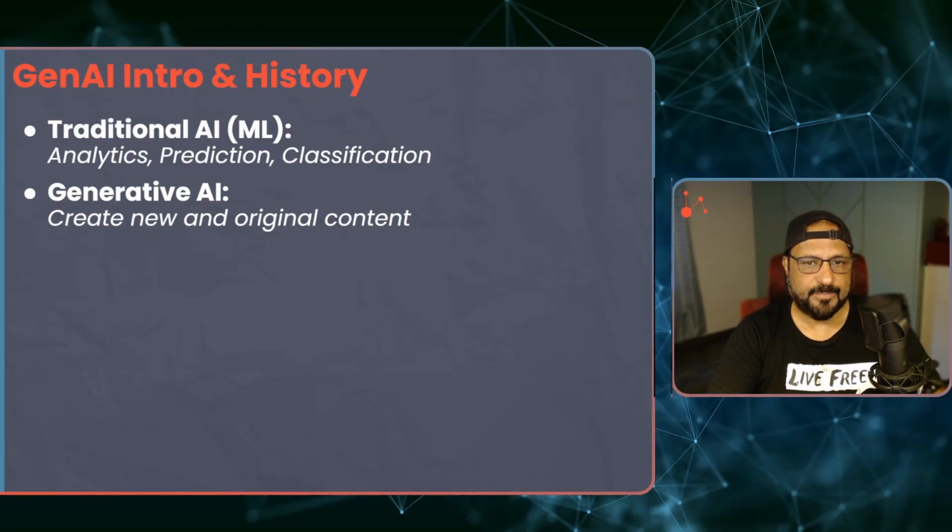Now generative AI is a bit different. As the name suggests, generative means it generates original and new content, novel content which has never been seen before. And we do this nowadays on our mobile devices. We do it every day. People give a description and generate a lot of images which have never been seen before, right? So new image creation, a new article which was never written in the past, you can create, right? You write your emails using generative AI chat applications, and this email was never created in the past, right?